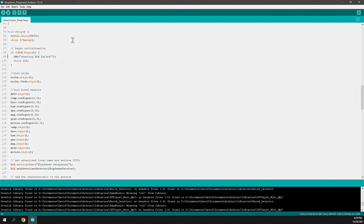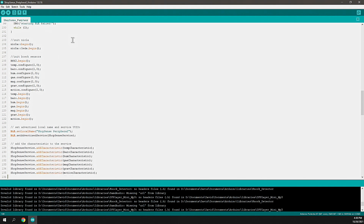In this case, I'm connecting to the serial. We're also initializing the Nicla library. This is a library that manages the Nicla specific resources. And then we're initializing all of the Bosch sensors that we identified above. We're actually configuring them and starting them. There's not a lot to configure them. All of the heavy lifting is done within those libraries, and if you need to know that level of detail, at this point the API is wrapped really well by that, and they only allow you to identify instance and latency, and I haven't really dove into those details, but you certainly can if you need to. For this purpose, we're just instantiating them, giving them basic configuration to identify instance and latency, and then we're initializing them, telling them to start up.